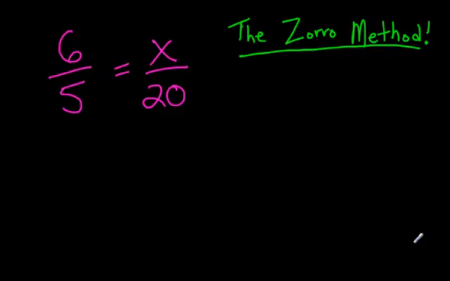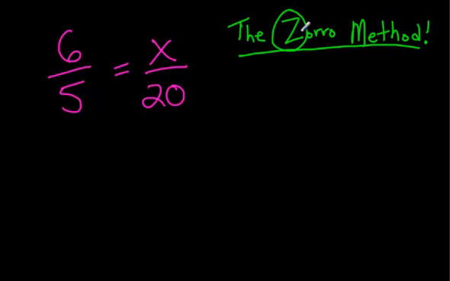Okay everyone, today we're going to look at something called the Zorro method. It's got a strange name, and the reason why is we're really looking at this Z right here. A Z is important, however you like to say that. So it helps us solve this. Remember in the last lesson we saw 6 over 5 is equal to X over 20.